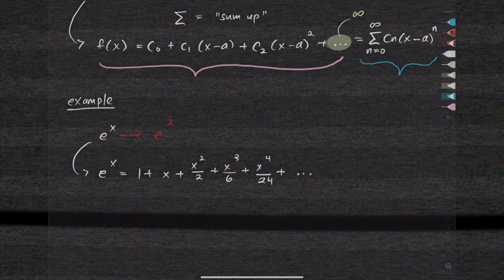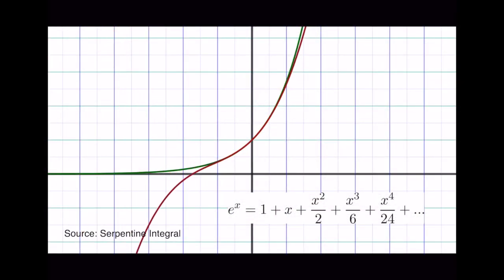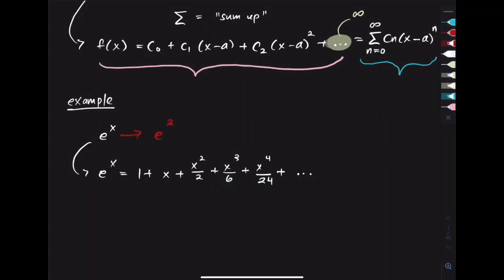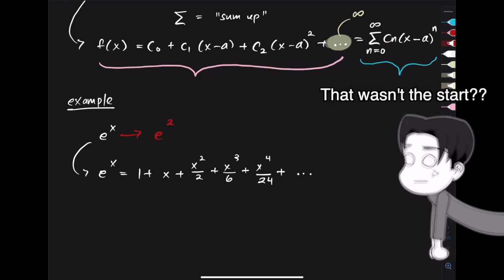If we take this to a graph, you can see that as we add on more values, the graph of the power series we build grows closer to look more like the graph of e to the x. However, we still can't forget about our interval of convergence, because once we go past our interval of convergence, the graph of the power series mismatches and is no longer accurate in depicting the exact values of e to the x. Okay, now to the main topic of this video.